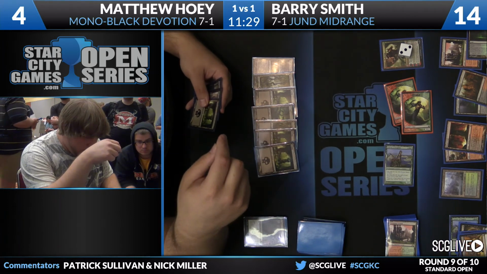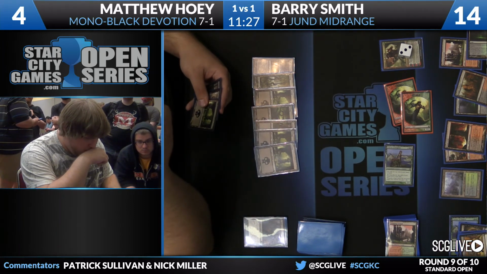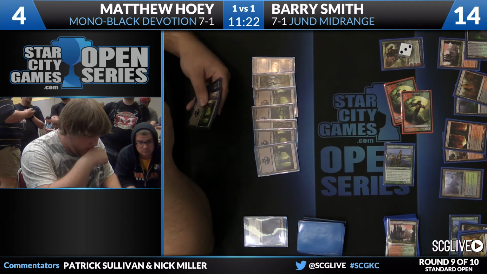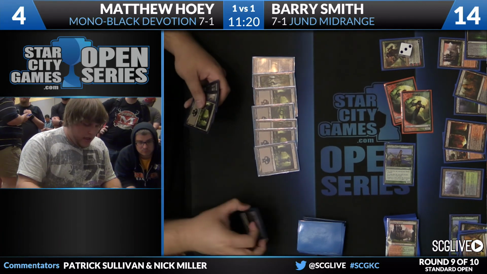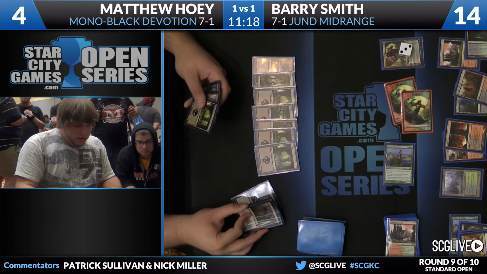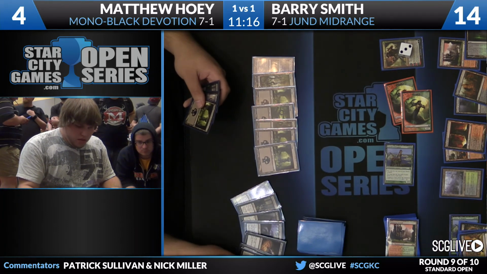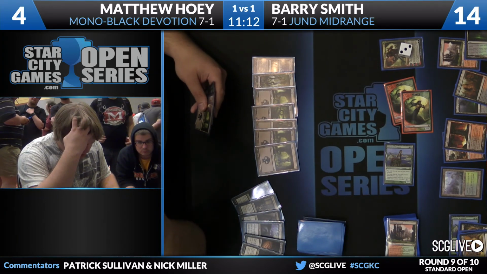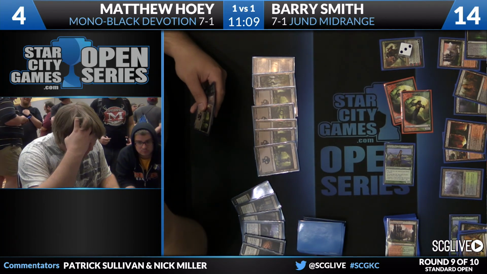Because at this point, Sign in Blood's turned off. Connections is pretty close to turned off. You get one card off of it, and then you have to be perfect. Not an ideal spot for Matt Hoey. Yeah, I think Hoey right now is going through and seeing if there's any combination of draw steps that help him at all here.